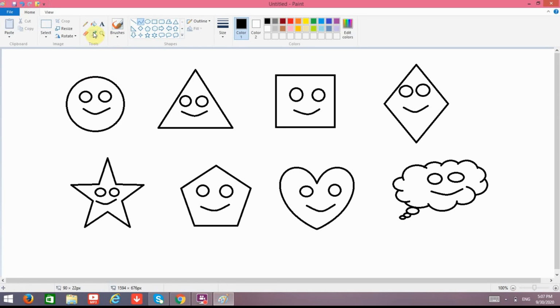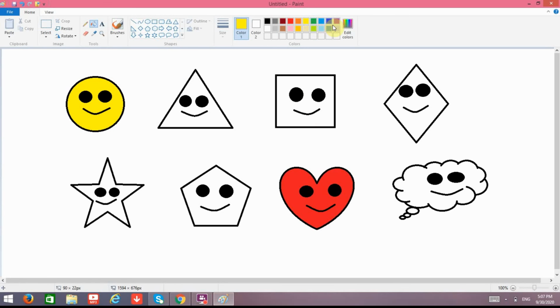So here, after you draw, you can fill in color. Wow, your smileys are ready now. Now we need to color them. Let us add different colors. Of course, the heart is red, and the smiley you can give yellow.